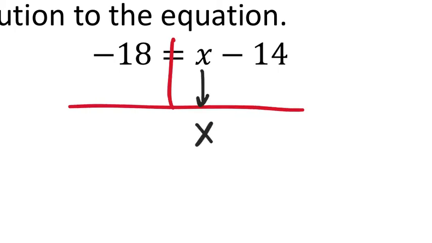So remember, really what I would like to do here is just take this x and be able to drop it. I don't want anything added or subtracted to it, like this negative 14, this minus 14. I don't want that there. What I would like that to become is a phantom 0. See, I'm showing this plus 0. It was there the whole time. You just couldn't see it, right?